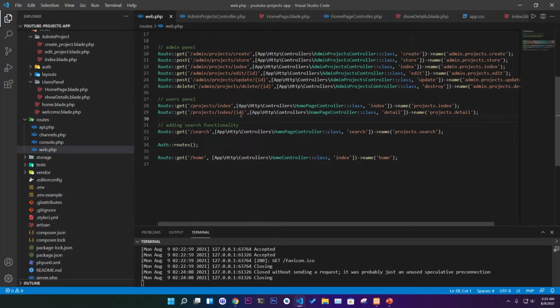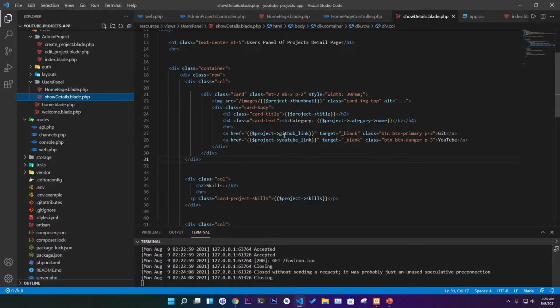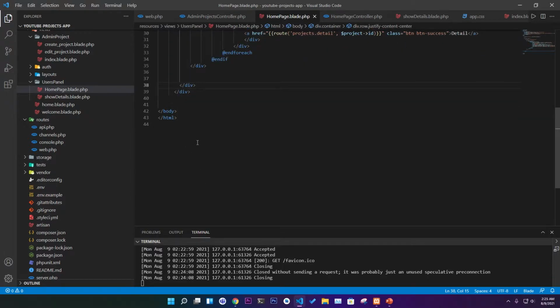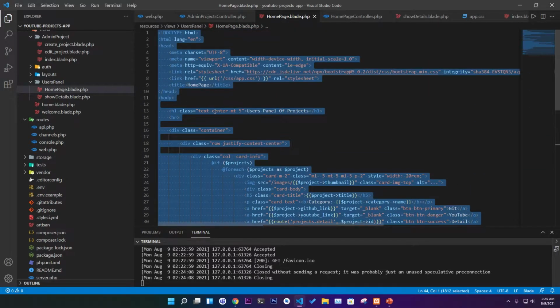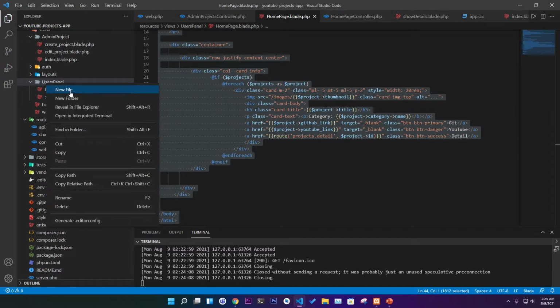The second step is that we need to create a page where we're going to render all this information. For the user panel, we have a home page to show all the cards and a show page to show the details, but we're going to copy the same information. As you can see, we can copy everything, and make sure that you have Bootstrap here, and the link to the CSS as well. Everything is set up properly. You can copy everything, but don't worry, later we're going to organize it and make it more modular in the last part of the video.